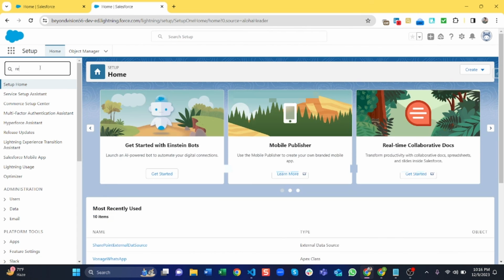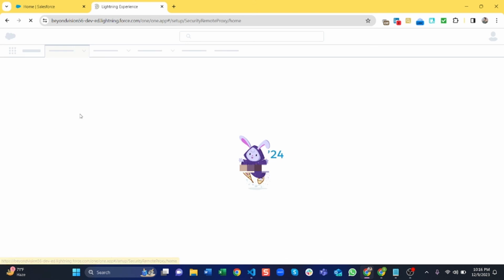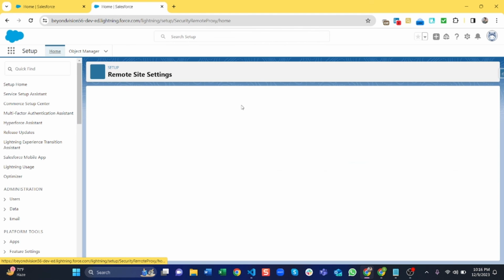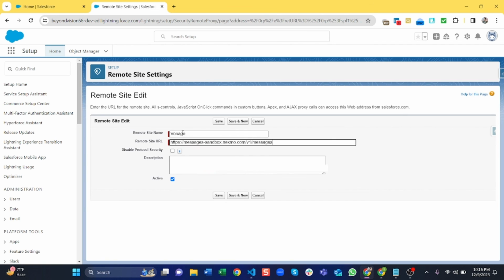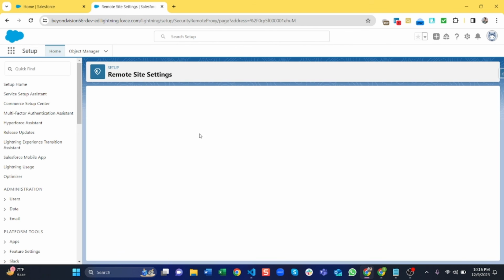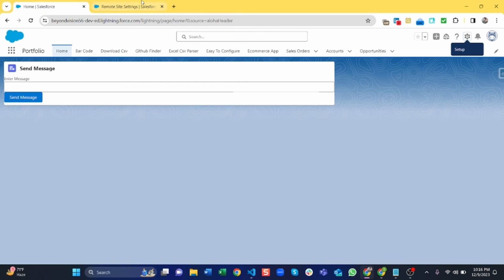It's going to restrict. So remote site settings, new remote site. Let's say Vonage and type down the URL. You don't have to include this part. If you include this, that's it. It's going to take care of all the other things, meaning anything after this one.